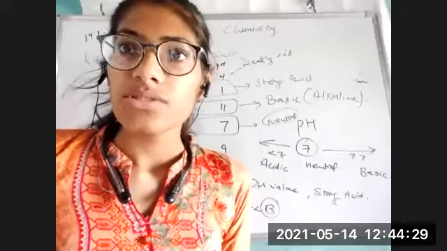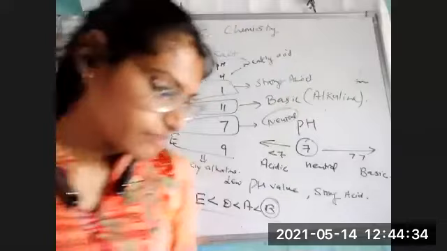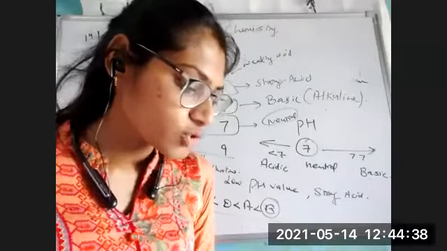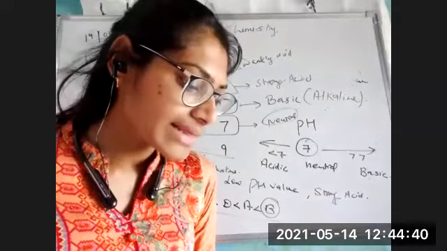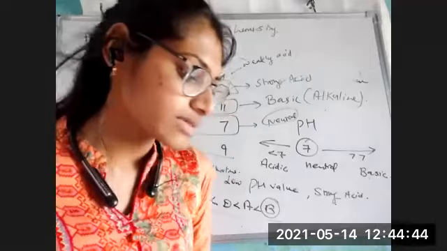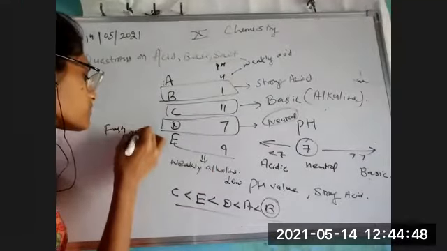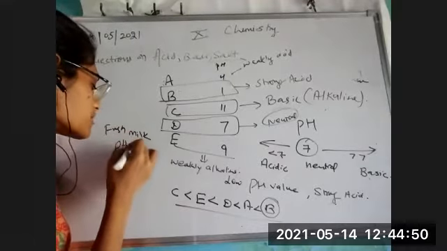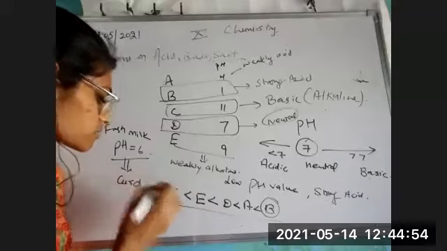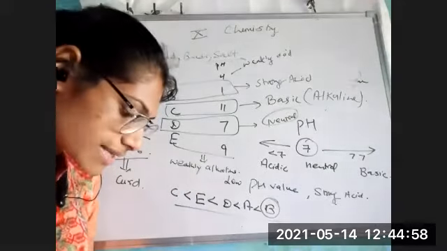Let me see how much time is left. I'm just going to finish the 3-4 questions in a very fast manner. The fresh milk has a pH of 6. How do you think that pH will change as it turns into curd? Explain your answer. So the fresh milk has pH equal to 6, and it is converting into curd. So what would happen when I convert it into curd?